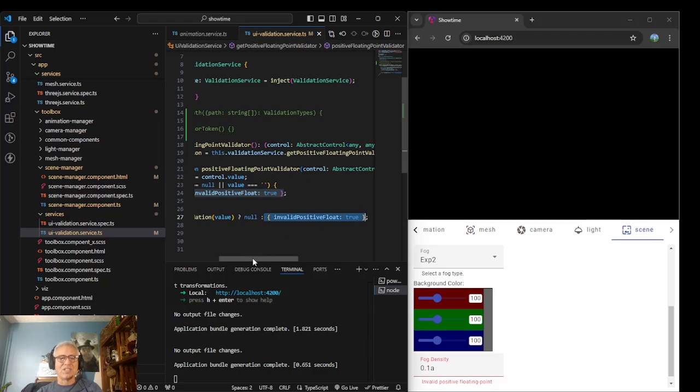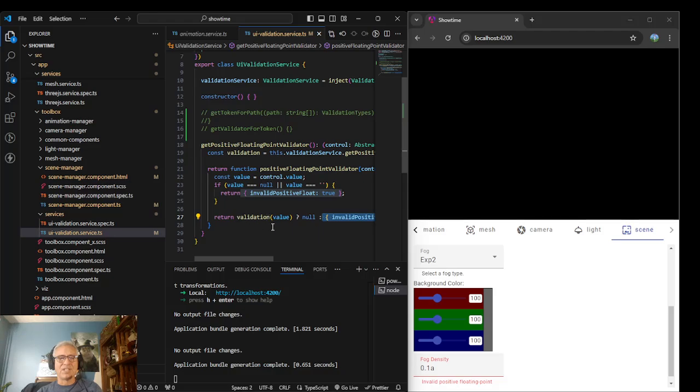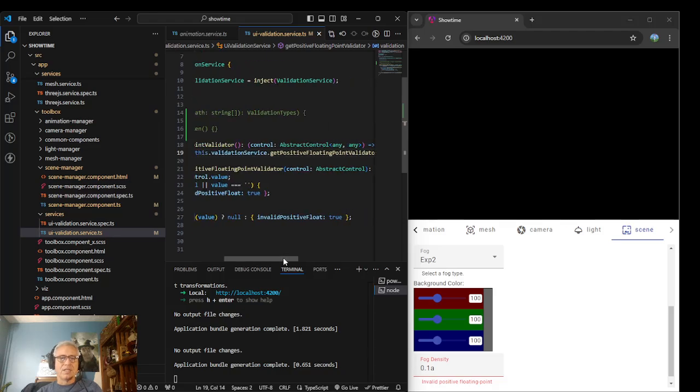So this validation here needs to come from someplace else, and that someplace else is defined up here, and it goes to the validation service. So it's not the UI validation service, but the generic validation service, and it's going to get the positive floating point validator function.